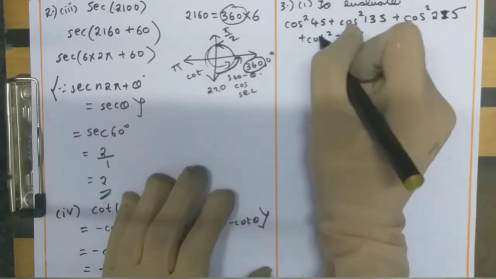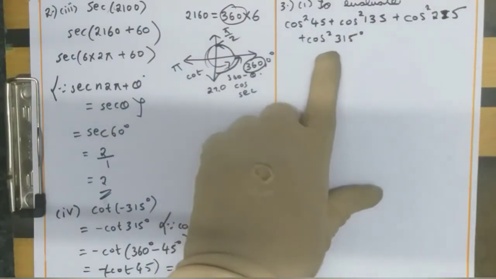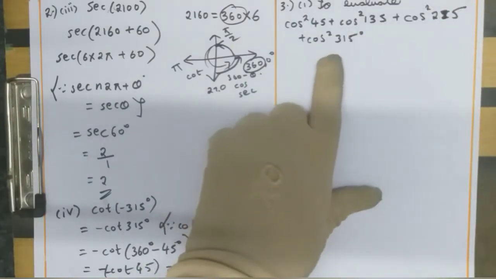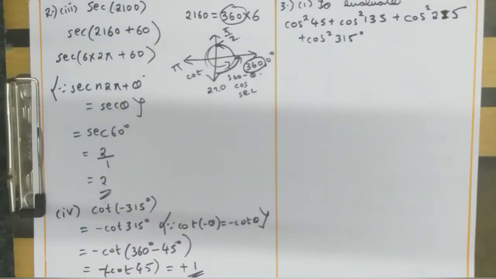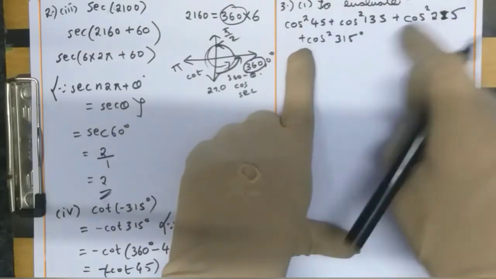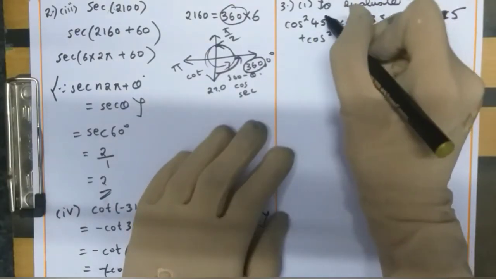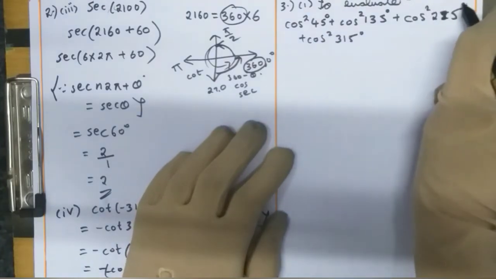Okay, this is the question. Evaluate means find out, so I have to find out this whole value. We did a similar type of question, remember? In the examples, it is there in the last video of mine. Here the numbers are in the form of degrees, and in the example, the question was in terms of radians.